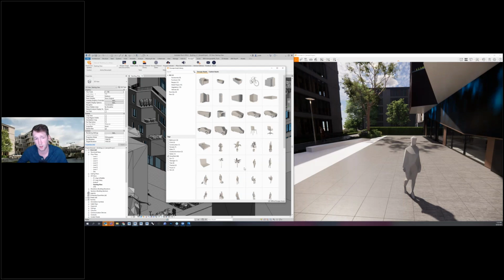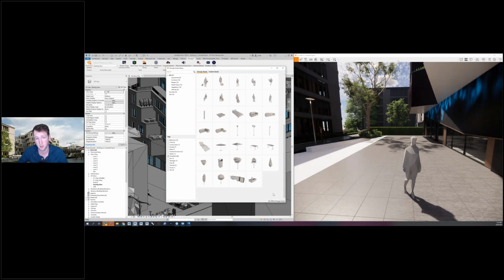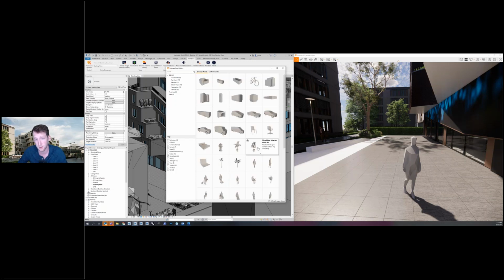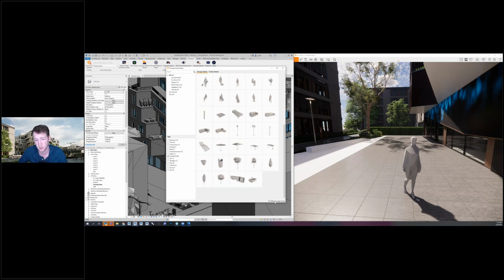One little tip, if you guys have not yet tried this: how my assets are loading a lot quicker and how I'm able to scroll through them is that I'm using this offline assets button. Once you click offline assets, it's going to ask you for a folder location. It's very important to know: create an Enscape asset folder and then select that folder as the one you want these assets to go to. That's very critical to understand.